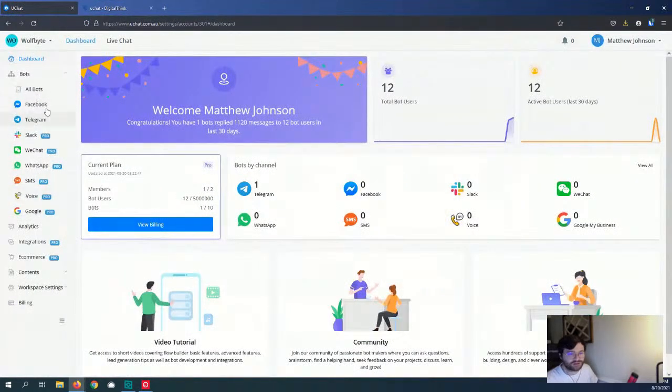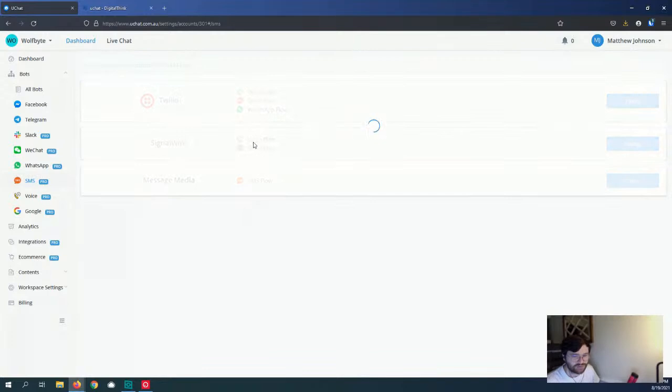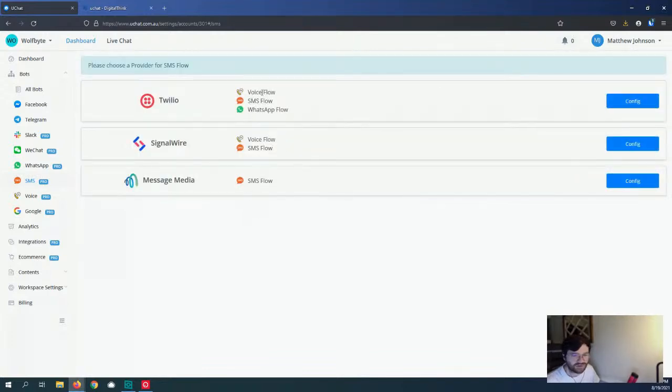Taking a look at this, we would lose out on these 2 bottom ones, right? Everything else you can connect without issue on just the pro plan. Just keep in mind that stuff like WhatsApp and SMS are going to require additional configuration, as you're going to be paying for a third-party service. So that's something to consider. But that's pretty par for the course. Using things like voice and SMS is very common practice through something like Twilio.